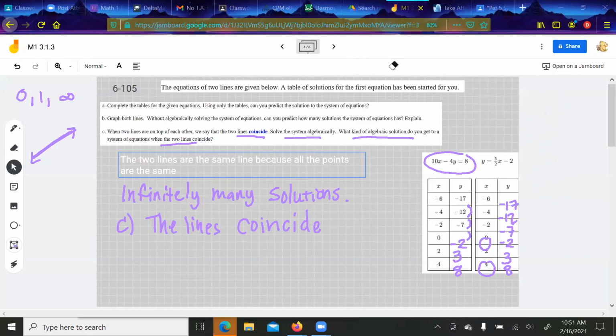So if I solve, give me my pen back. Okay, 10x minus 4y equals 8. If I solve this for y, right? This is what we did at the beginning of the chapter, is I want to solve this for y. So we have to bring the x's to the other side. This is good review because this is going to be on your test too. I think this was on your Delta Math, maybe. If not, it will be next week.